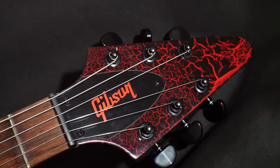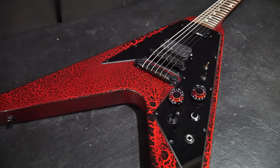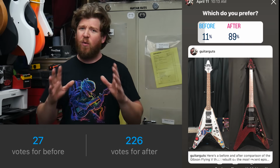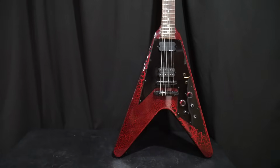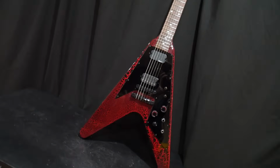So if you were to put this guitar up on the market next to the before version of the guitar, the newer version would certainly fetch more cash than the beat up one, the way it originally arrived at the shop. But despite that, it's not always about the value to the customer, it's about having a one-of-a-kind unique instrument with sentimental value. This guitar was actually from the Gibson Faded line, which tend to be worth a little bit less than the standard line.